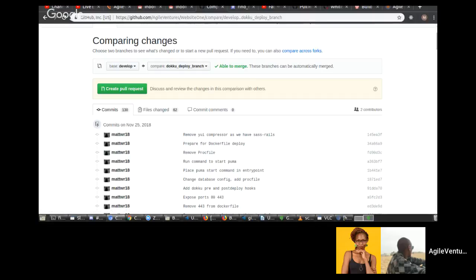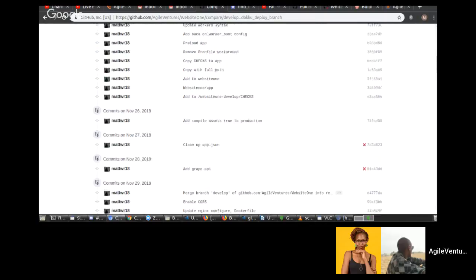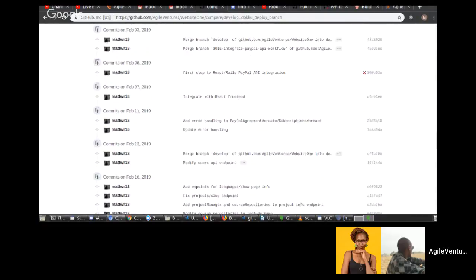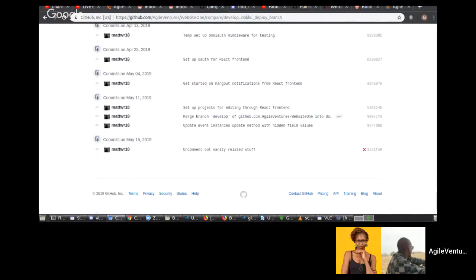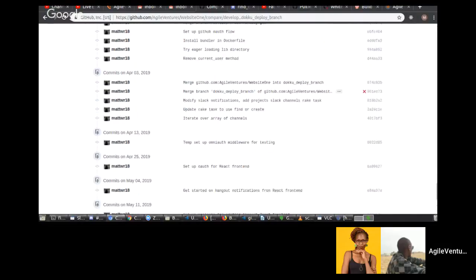We're not able to just merge the whole thing, because some of the things rely on us being ready to switch over from using a Rails front end to using a React front end. The login, for example, is acting up a little bit, different little things. Anyways, it's 130 commits, so it's probably better to break it up piece by piece and get certain things merged in, and then other things merged in.